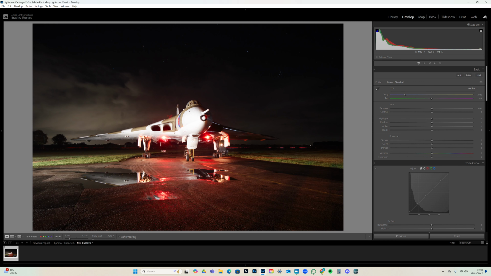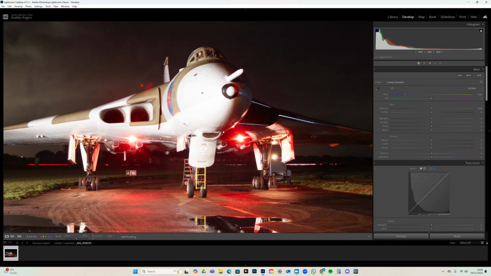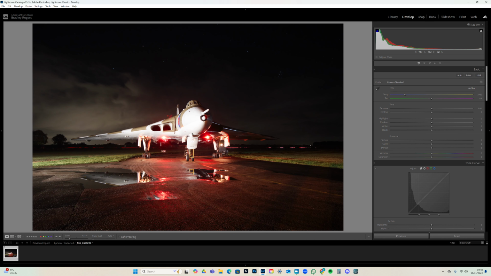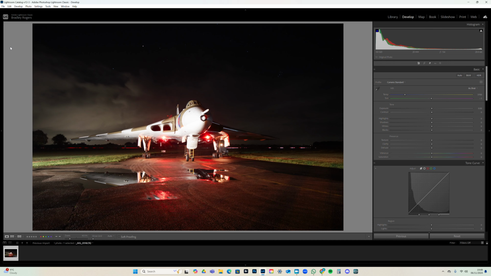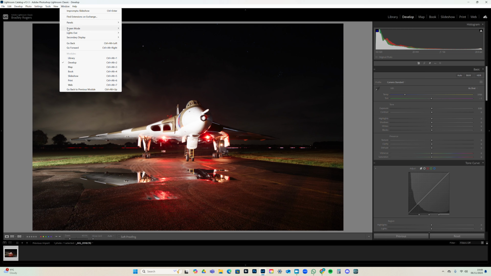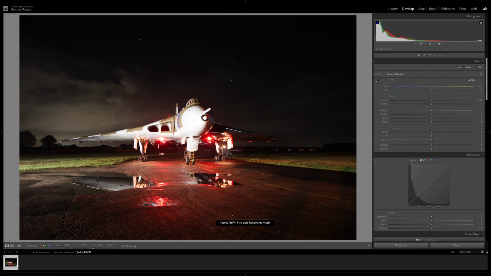So first thing I'm going to start with is, quite clearly to me, this is quite an overexposed area, but I can see at the histogram we're only just clipping, so there's going to be lots of detail there that we can actually recover, and I can do that straight away by just dragging the highlights down, and straight away we've recovered all that detail, so I know that's in there to play with. So I'm going to make my screen full and use my usual process.